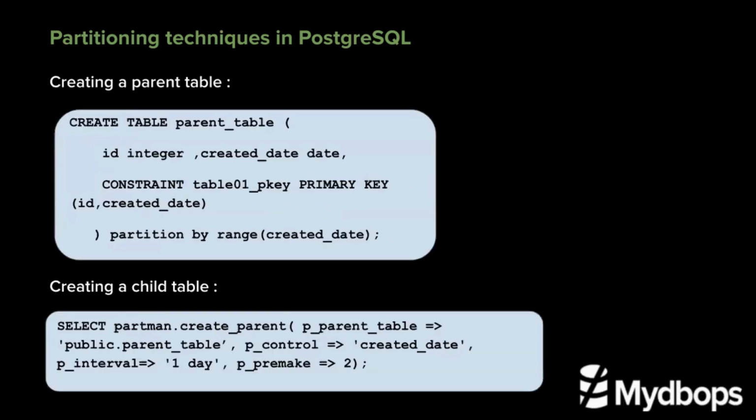Here's the example syntax for creating a partition table using pgpartman. Creating the parent table is exactly similar to that of the manual partitioning technique, but for the child tables, here we can see we are using a function called partman.create_parent, which comes with the pgpartman extension and automatically creates the child tables for us by using the options that we provide: the parent table name, the control column, which is again the primary key, and the partition interval, where we define how frequently we need to create new partitions. Then we can give a partition pre-make. This option will help to create partitions in the future, and in case we have older data that we need to store, it will create partitions for those as well.